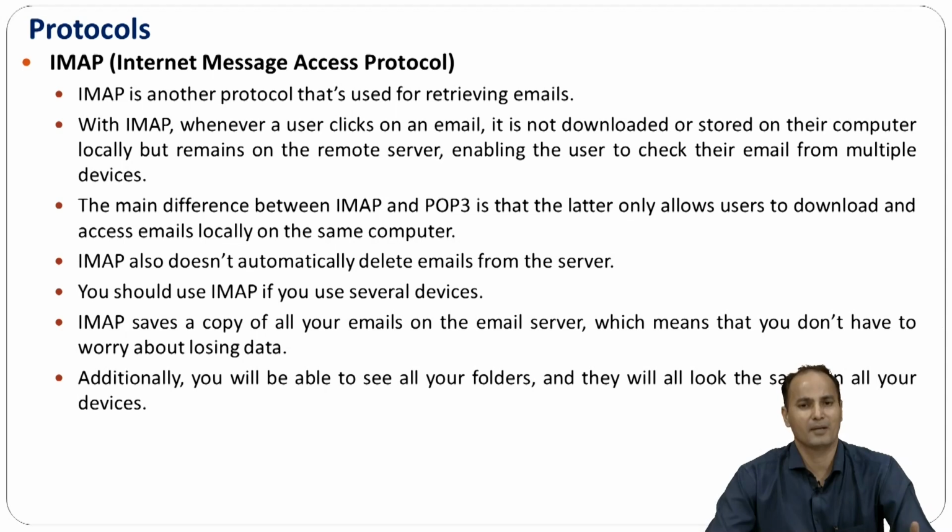The main difference between IMAP and POP3 is that the latter only allows users to download and access emails locally on the same computer, as we discussed. IMAP also doesn't automatically delete emails from the server. You should use IMAP if you use several devices. IMAP saves a copy of all your emails on the email server, which means that you don't have to worry about losing data, because it is stored on the server, so it will be available as and when required. It is not going to be deleted compared to POP3. Additionally, you will be able to see all your folders and they will look the same on your local devices as well.